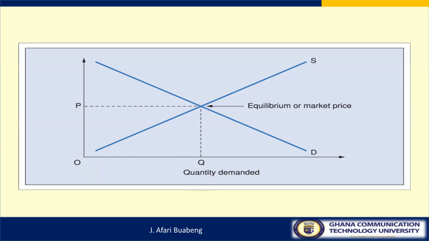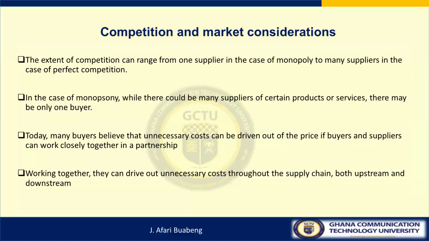And this works perfectly in what we call a perfect competitive market. That notwithstanding, you should also understand that it's not easy to achieve a perfect competitive market, where the forces of demand and supply work freely. So sometimes a buyer may have control over the happenings in the market. Sometimes the supplier may also have control. So once it happens like that, we don't see equilibrium position being achieved.